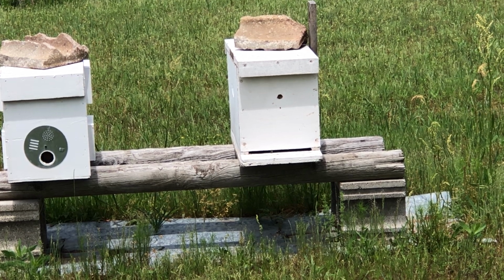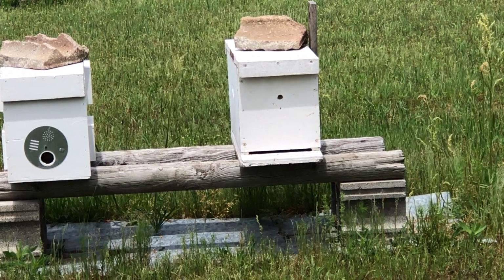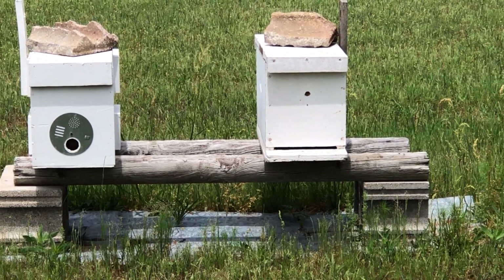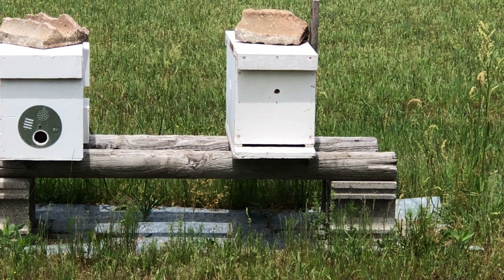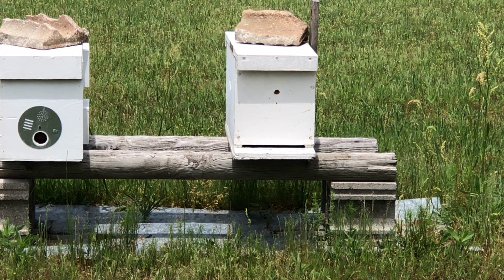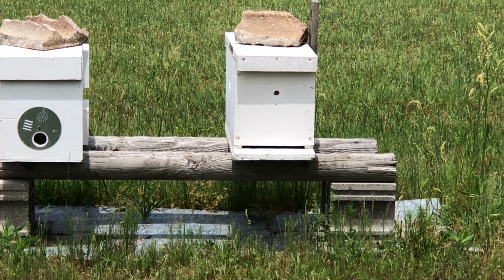Temperature's about 71 something. And we're back here in the catch box nursery. In the back of our property we have what we call a catch box nursery. Whole apiary, what, 2, 4, 6, 8, 10. 10 catch boxes right now, and we'll be putting some more out.